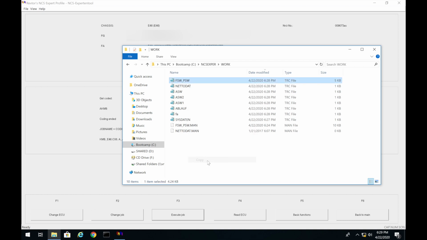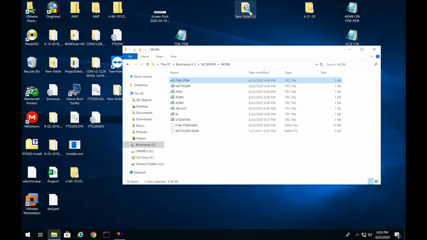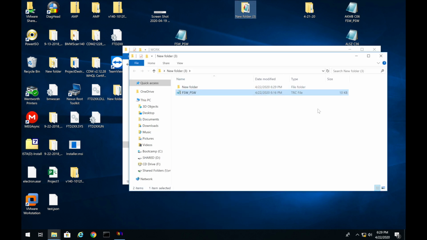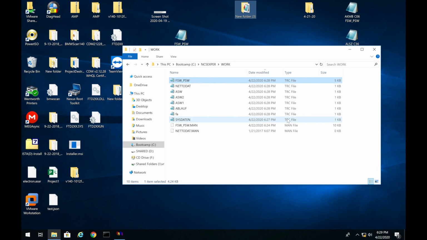So we're going to do another copy, and I'm going to paste it there. Okay, so now I have backups of both the cluster and the light control module before we started.